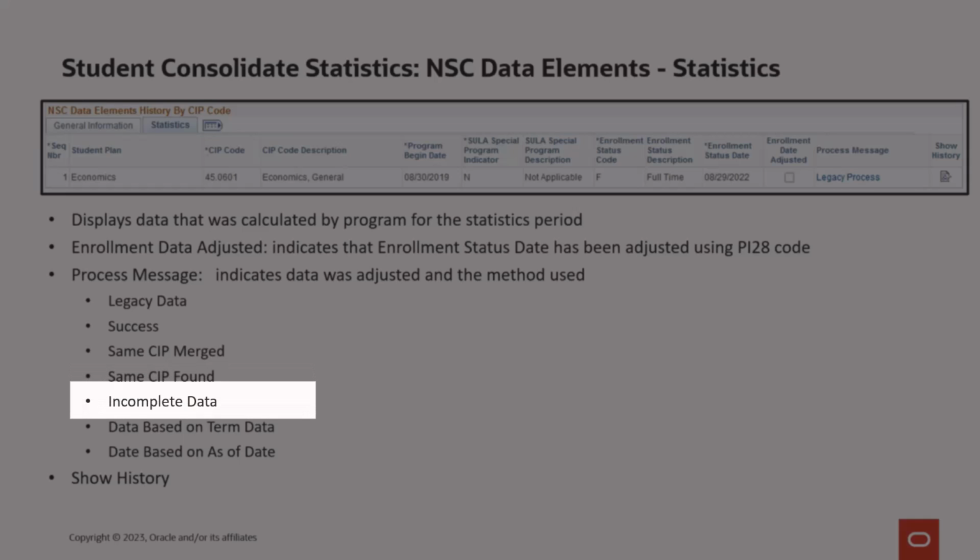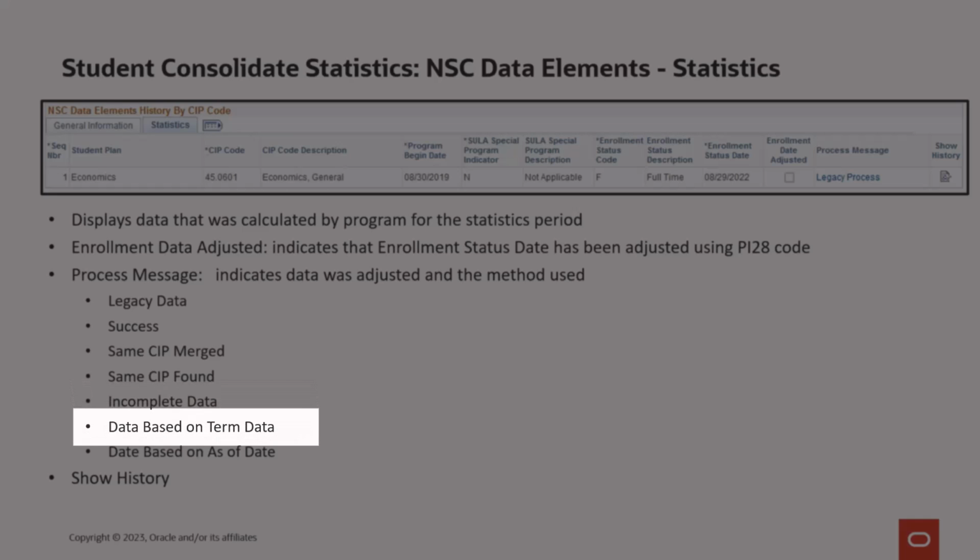Incomplete data. This value means that the enrollment status effective date was recalculated, but the student's career term data includes a term row with a term value that is less than the earliest available row of data for the student in historical student consolidated statistics. This might happen if you run the process for a student with a term row for, say, spring 2016, but the student has only 5 years' worth of consolidated statistics history starting in fall 2019, say.